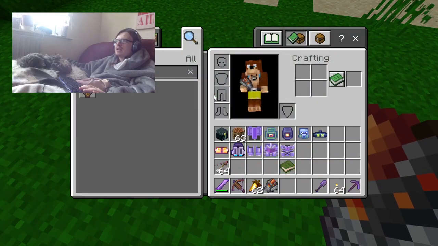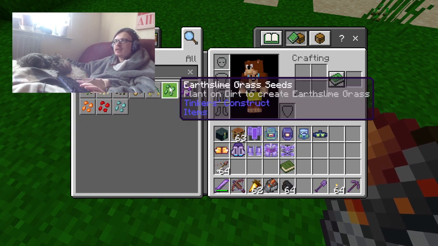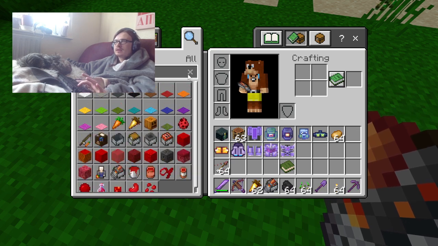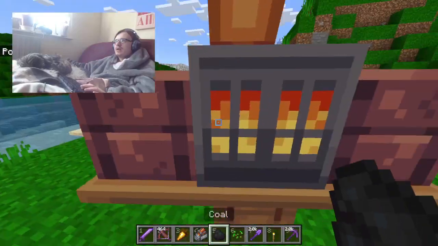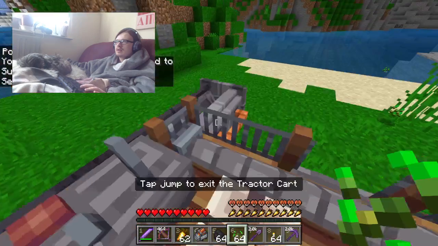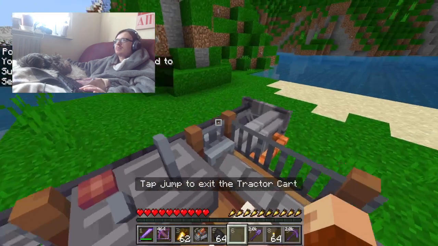I want coal and seeds. Coal, seed. Let's get wheat and let's get some carrots, potatoes. We put this down. We put coal in it. And let's put five of each in. Well, six carrots, I guess.